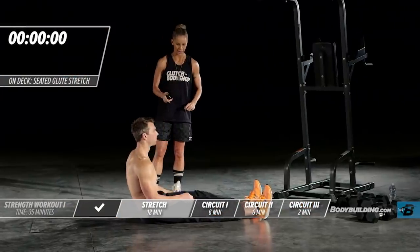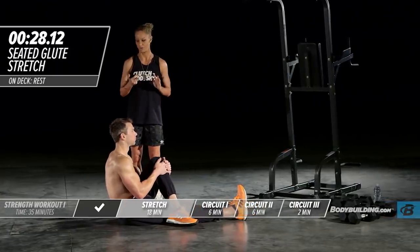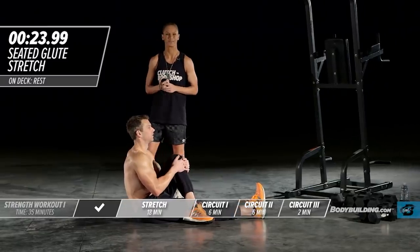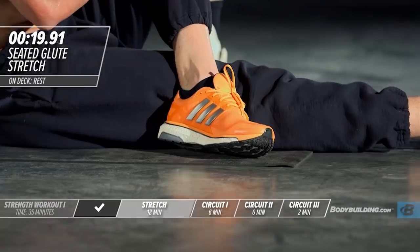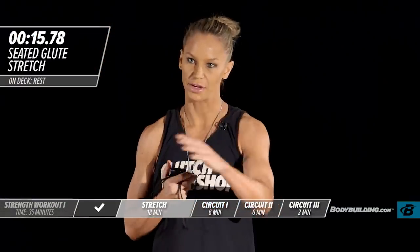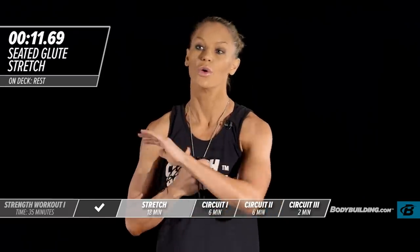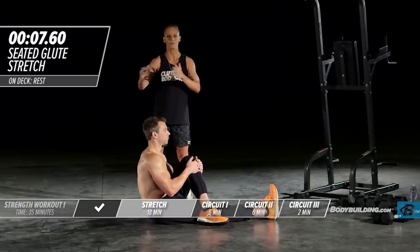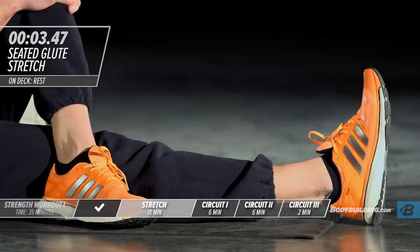Okay, so go ahead and shake it out. We're moving right into the last round. We are almost about to start our workout. Are you ready? I'm ready. Ready to get it done? Absolutely. Because we're gonna get it on today, and you're gonna get it on at home. I know Michael's gonna kill it, because we're here to put in work. And that's really the headspace that you need to be in. You are here to put in the work because you want a change with your body. And the way you get that change is by going 100% for the next 25 to 35 minutes through each one of these exercises.